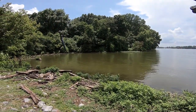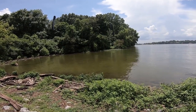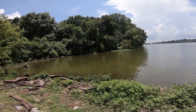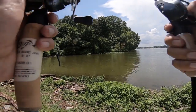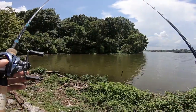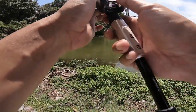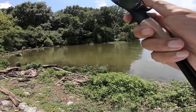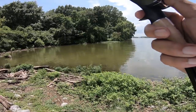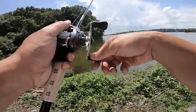And we're gonna see if we can feel any kind of difference, hopefully get some bites, and see if we can see any kind of difference in feel for the bottom as well as strike detection. So let's see what happens. Okay, so first up is gonna be the Expride. I'm just gonna cast it around and drag this Magnum Ned rig around for about 15 minutes, and then we'll switch up to the NRX.